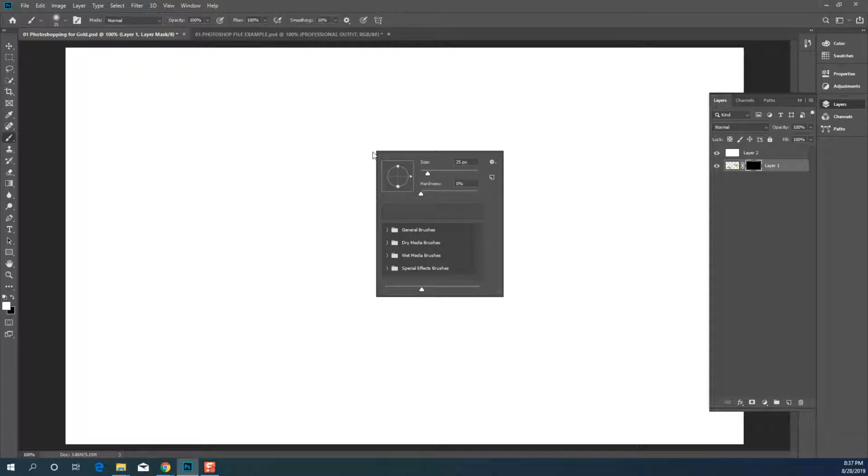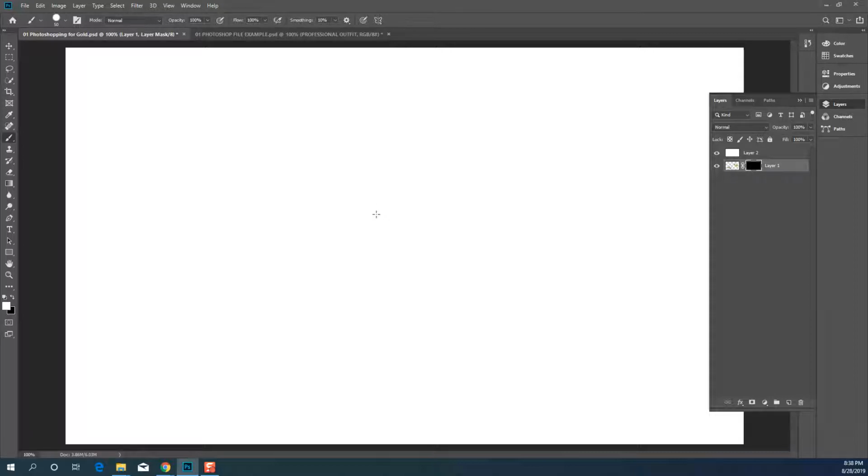Right click for me and make your brush size about 50 pixels and hardness 100%. And again, I got here by right clicking while I was in the brush command. There's a shortcut to make your brush size bigger and smaller, and I thought it was the brackets, but it's not working, so I'm going to play with that one. So everybody good with their brush? I'll give you a hint. Come to the very center and just start painting white or make big loops.